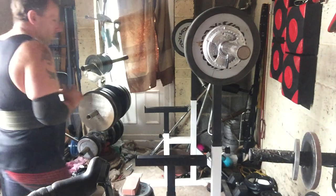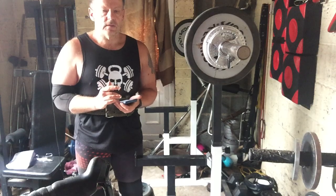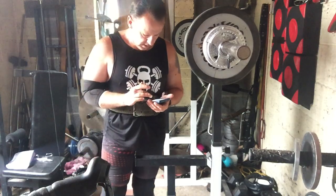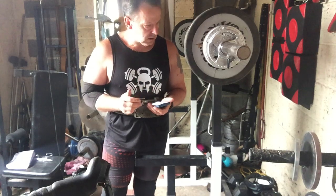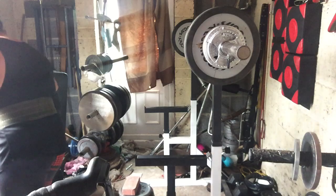I think on the lighter stuff you don't need as much of a rest period. So I think for my pressing, it's only about 50 kilos or so, so I think 3 minutes will be enough. And the same for the pull-ups, which will be body weight. But for the squats, I'm going to stick with 5 minutes. Okay, that's going to run down in about half a minute.